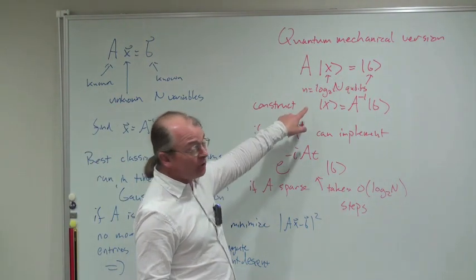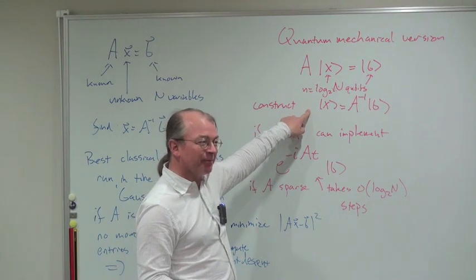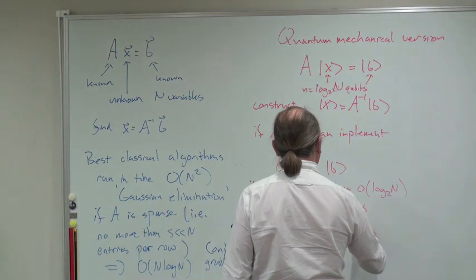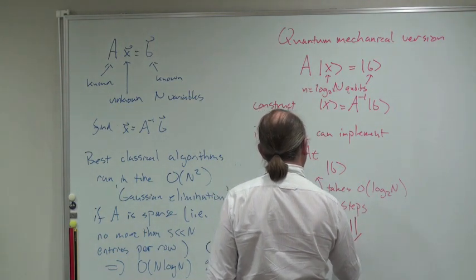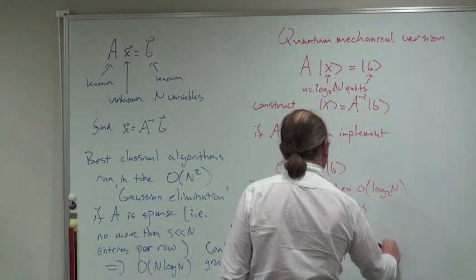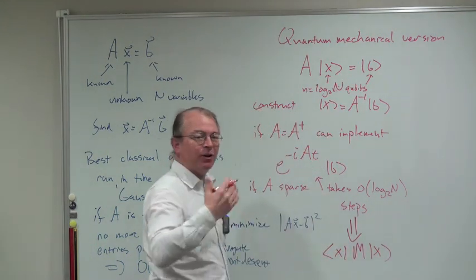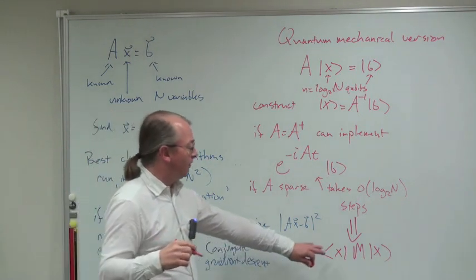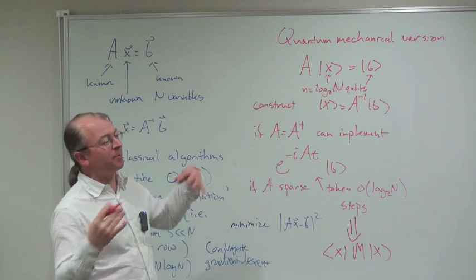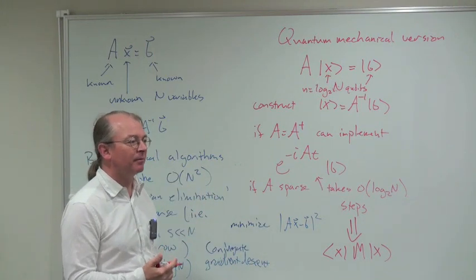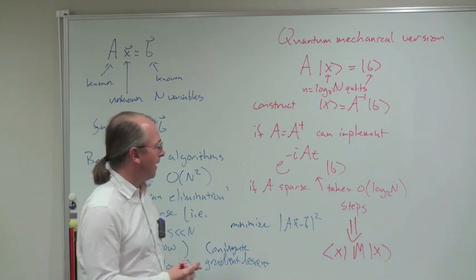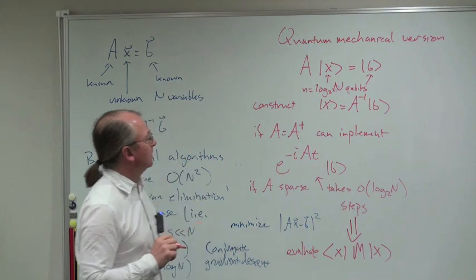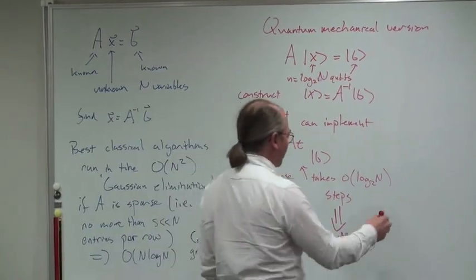Of course, this brings up an issue, which is you also can't read out the output, right? Because it has n variables. But what you can do is, in the end, take some kind of expectation value of the following form: x-dagger M x, where M is some operator. So you can't figure out the exact entries of x in time log n, but you can evaluate some expectation value or global properties of this operator. So that's how this operation works.